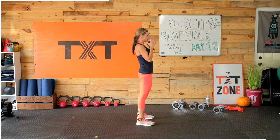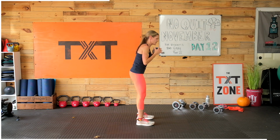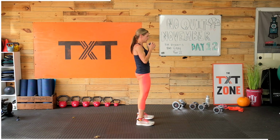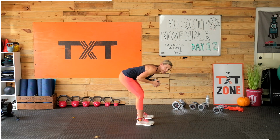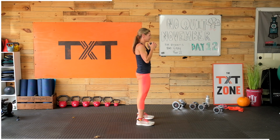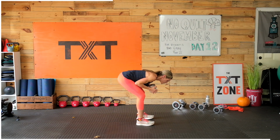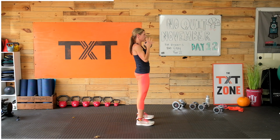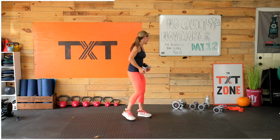All right, really brace. So yes, the belly button kind of goes in, but you're pushing down at the same time. I need to share that video with you on how to do that. Push back, push forward. Just a hinge at the hips. Imagine a glass of water on your back here, okay? Good. Push. Good. 30 seconds. And time. Nice work.